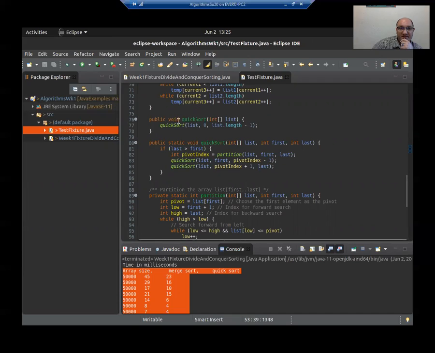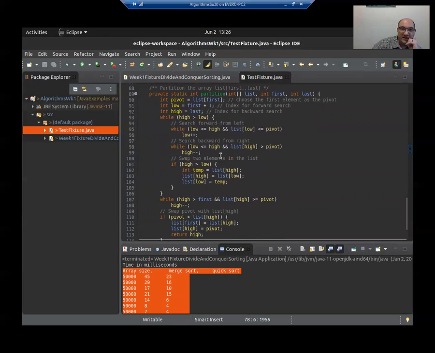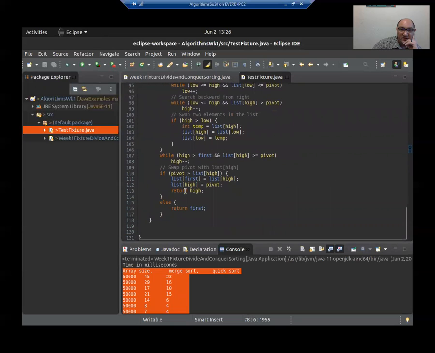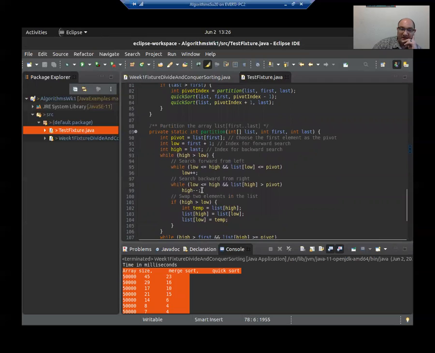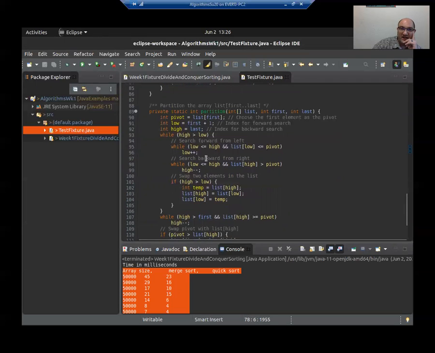So we pass in the list, we do a quick sort, and then this is the recursive call. And so it says quick sort of list, and it keeps going until there's no list left to quick sort. And so we pick a pivot point, and basically it's always taking the smallest number and moving it up to the front, doing a lot of nice work. And it says, here's how these things go and how everything gets sorted out. And the nice thing about this is it takes less memory, and it also runs faster. So anyway, I just wanted to give you a quick little, here's where everything goes.